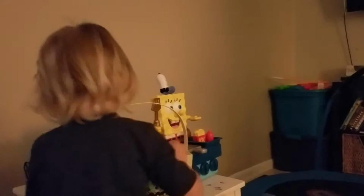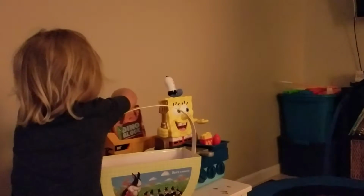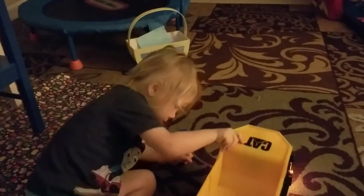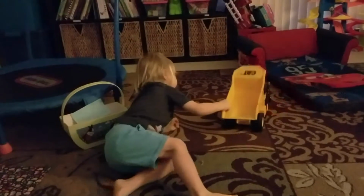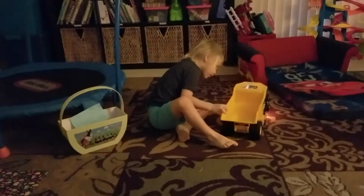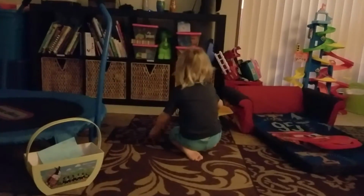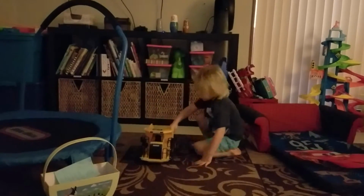Did you see that SpongeBob actually has a Krabby Patty? I put it in his fryer, but it's like a hole. Wow. Look at that big dinosaur book. Look at this treasure book. You got a big truck. It moves anymore. I don't know if it goes, buddy. But it like vibrates a lot and makes noise. Press forward, reverse, or dump lever now. Where is this dump lever? I think it used to actually lift up. I think it's kind of broken, but it's on the side where he's playing with it. I figured he'd like it anyway.